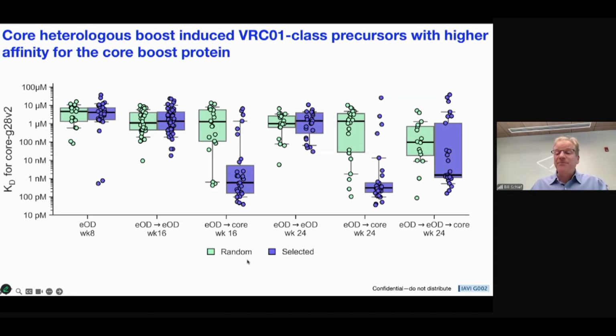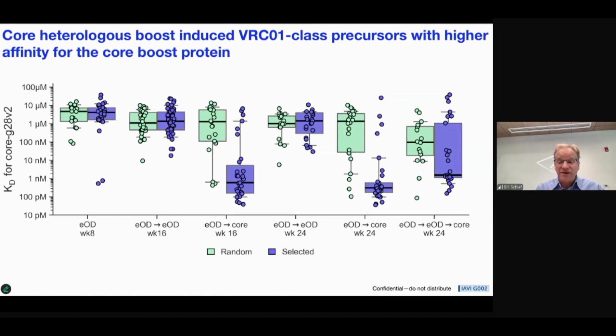In our pre-specified plan for G002, we also said to ourselves, well, for heterologous boosting, in the ideal world, we could just track along the entire population of responses and get it all to mature, even the least mutated, least mature at each time point. Maybe we can bring them all along. But maybe in the real world, after each vaccination we get a distribution of clones, and some of them have more of the good mutations than others. And maybe we need to think about the best clones being the ones we really want to launch forward, because they have the highest potential to eventually reach bNAb.